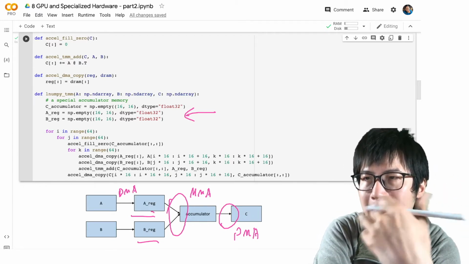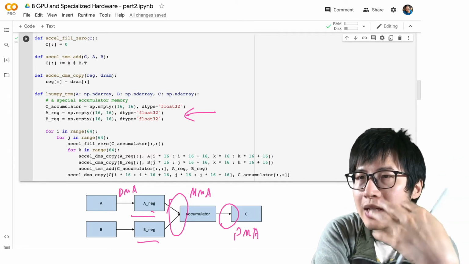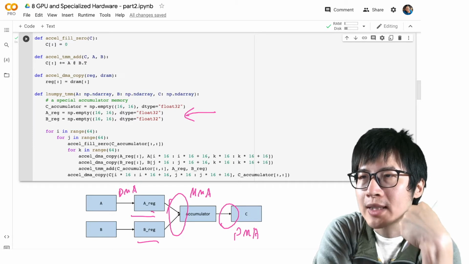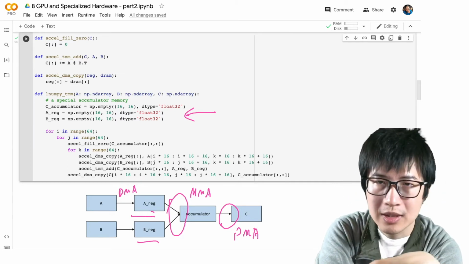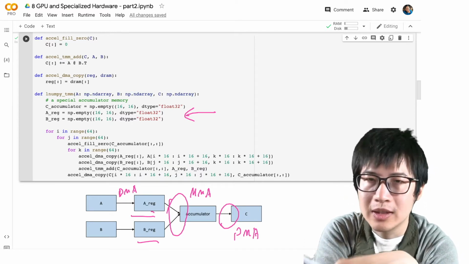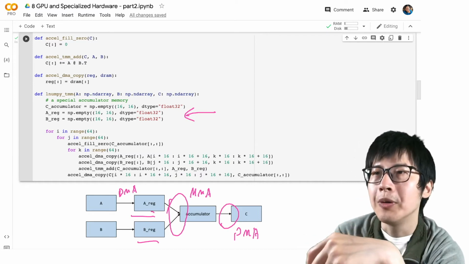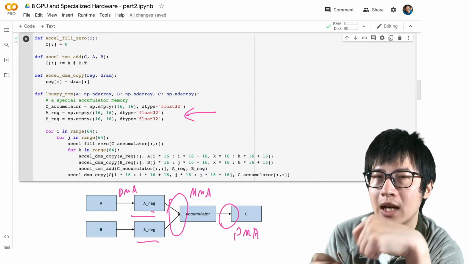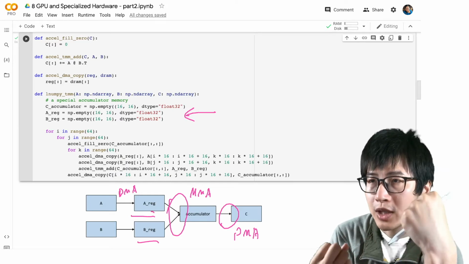Of course, we are writing them in NumPy because NumPy doesn't have special memory scopes, but they correspond to special regions in the hardware. For example, they could directly correspond to a fast register file in the hardware, and that allows us to copy data in and store the intermediate data during computation.